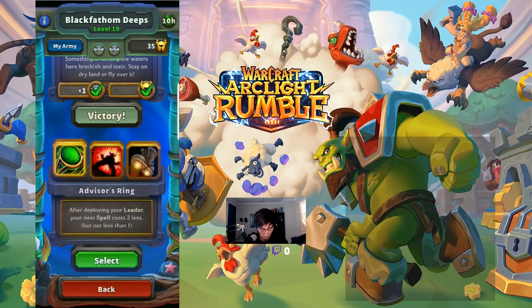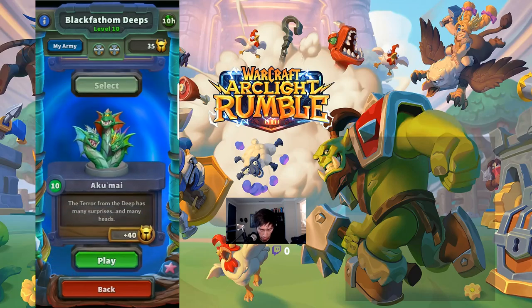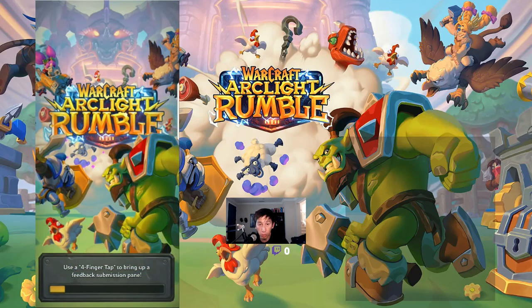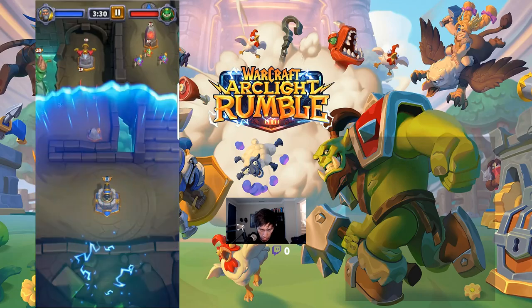I don't have any spells, so unstable gold coil would be the better one to do here. All right, let's go ahead and dive right on in. So place down expensive minis at the very beginning. And then we'll see where we go from there. All right, go ahead and start.